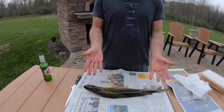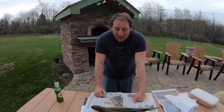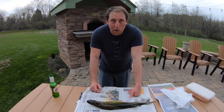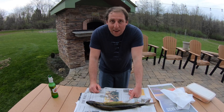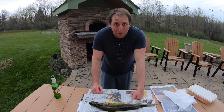Welcome back — this is the catch clean and cook of pickerel. We have our pickerel right here. Just a couple things before we get started: I did not plan to keep this fish, I did not want to keep a pickerel. However, the way it was hooked, it was clear that it would die if I let it go, so obviously I'm not going to let it go to waste. This one is of legal size — about 21 inches — and today is the first Saturday of May, May 2nd. So it is fair game and we're going to clean it.